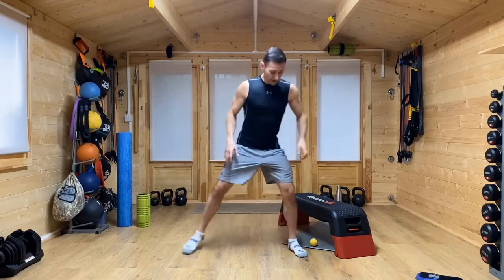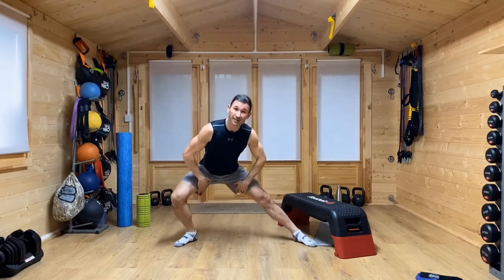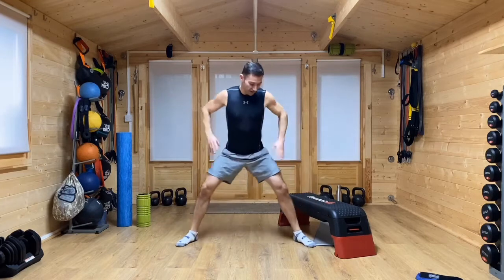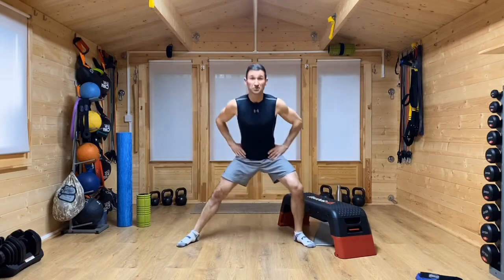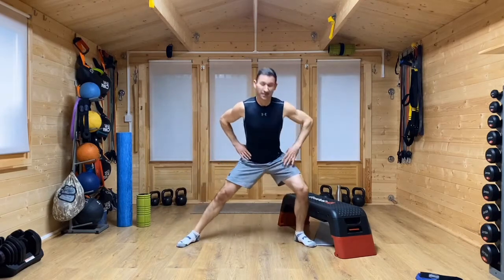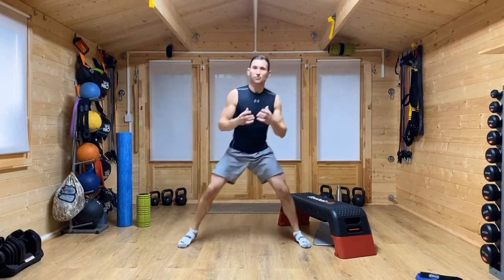From there, go into a wide stance and sit over from side to side. This tests the inner thigh — the adductors. Although we don't run in this frontal plane, the adductors and glutes have a synergistic relationship, supporting one another. If we're sat or stood for long periods without movement, this region gets very tight and affects both the hip and knee. Don't force it into a low position — through the movement we get the release of hyaluronic acid in tendons, ligaments, and connective tissue, which helps lubricate. Motion is lotion.